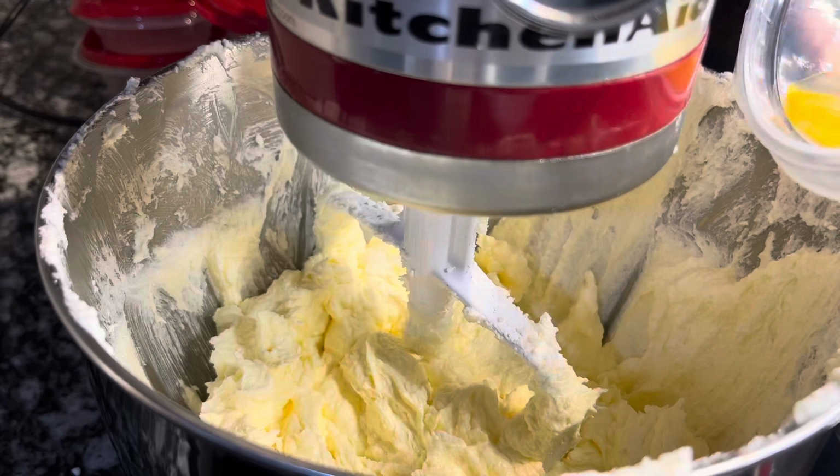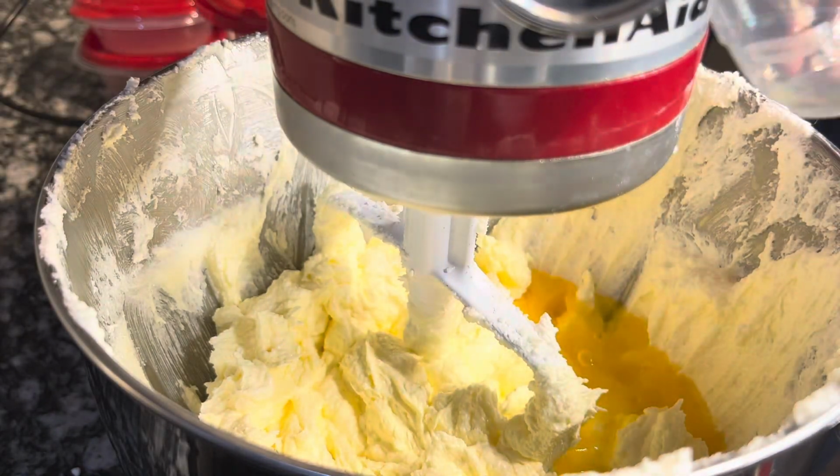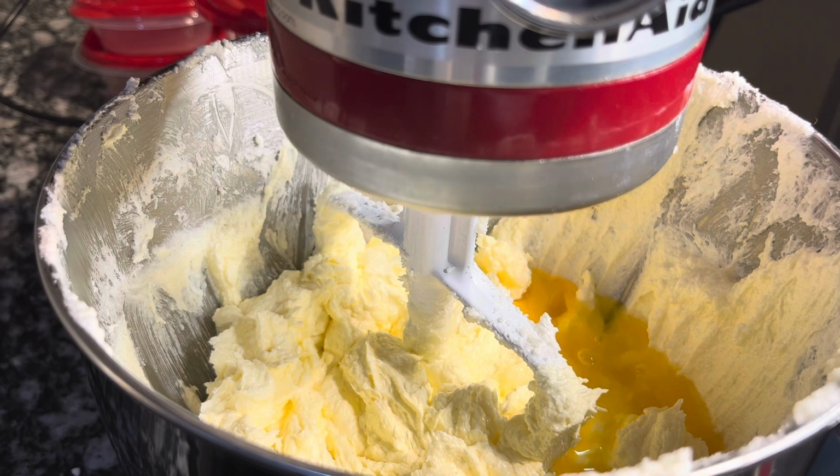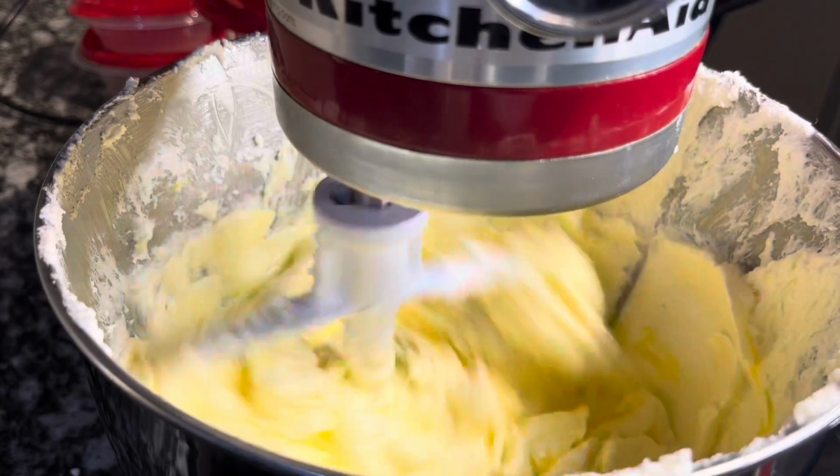Now we're going to add in our last egg. And now we're going to mix the 5th egg in to make our 7-Up cake.